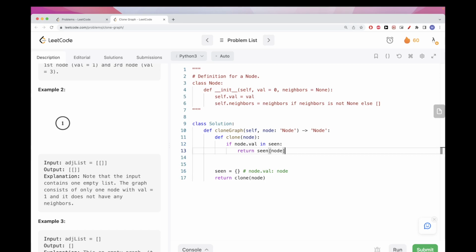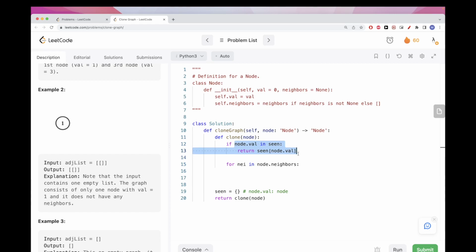Okay. Now, after that, remember we go through the neighbors. So for the neighbors of the node, we want to copy each one of them. If it exists already, the function call will just return the node that exists, right? And so here we actually just need to add to the node's neighbors. So let's first create the clone, because when we get here, that means the node doesn't exist yet.